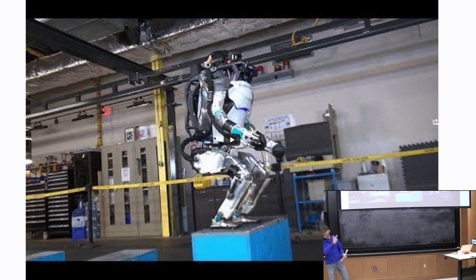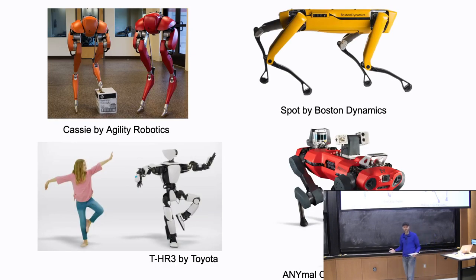And suddenly, it's not just Boston Dynamics. Everybody suddenly seems to be able to make a quadruped that looks amazing or a biped that walks. How did that suddenly happen all at the same time? It was kind of like the 4-minute mile. Suddenly, Boston Dynamics did it, and then now everybody's got a quadruped that looks almost as good, right? But we've seen, there's Cassie by Agility Robotics. Toyota's got this amazing humanoid. Spot by Boston Dynamics, it's about to be a product. There's like a sales link on their website now, right? You can go and ask how much does it cost. ANYmal by ANYbotics looks really good. There's a bunch of robots that look a lot like Spot now. Somehow, the world has changed. We have amazing hardware, okay?